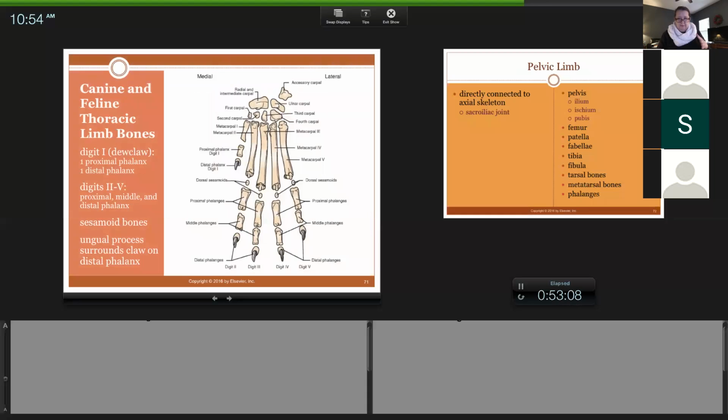In dogs and cats, we've talked about the metacarpals. These phalanxes are our fingers. So this is the metacarpal. Your finger has 3 parts: 1, 2, 3. P1, P2, P3. When I say P, I am talking about phalanx. When I talk about digit, we are talking about all 3. This is digit 1, my thumb, and this is digit 2, which is my index finger. Digit 2 has P1, P2, P3. It's not digit 1, digit 2, digit 3.